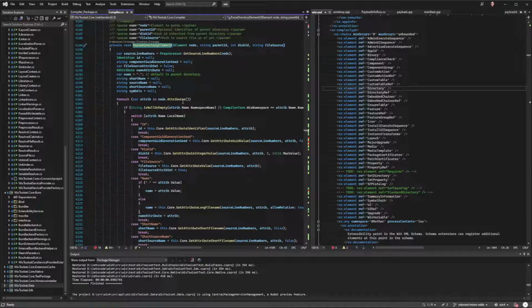Okay, so one of the things that we probably did wrong in Wix 3 a long time ago is that we made the standard directories at the same level as every other directory. In other words, take ProgramFilesFolder, which is arguably one of the most used directory roots in all of Windows Installer, also known as Program Files (x86) on a 64-bit machine.